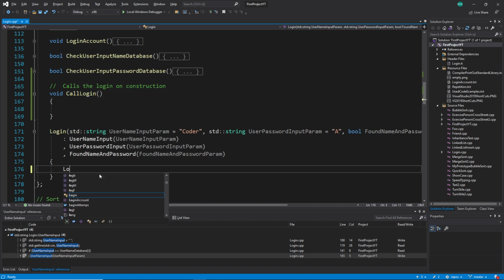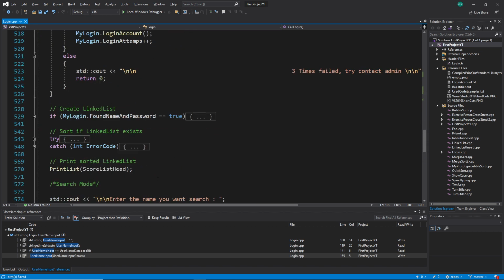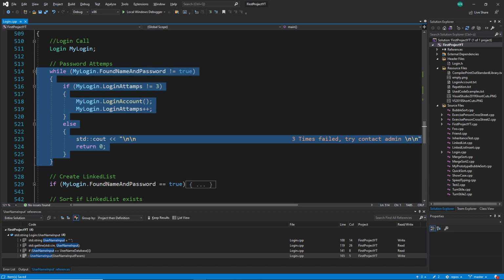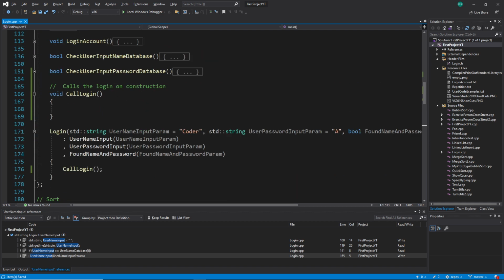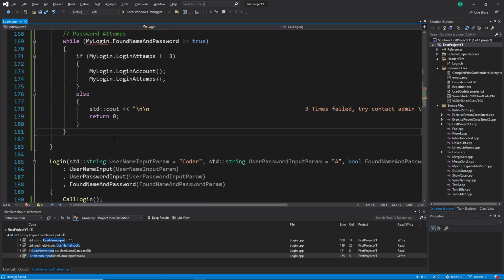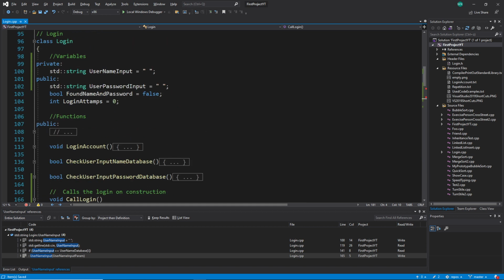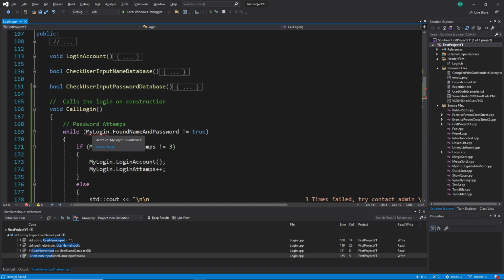Let's do it here. Call login, something like this. Okay, we have this one, call login, and yeah, let's copy this one more time. I think it should paste this first in. So let's paste this one in, and we have some arrows, and the arrows mean just right now we are in the login class, so we don't need here this object.